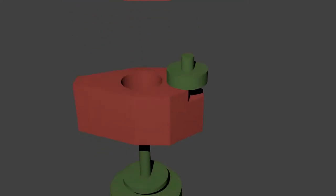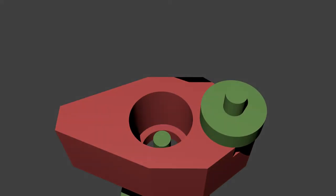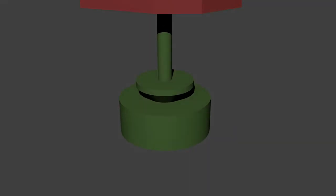A counterbore in the lower jaw contains a spring to hold the jaws apart. The central shaft is held against the spring by a thumb-operated screw behind the faceplate with a spacer washer to allow it to be turned freely.